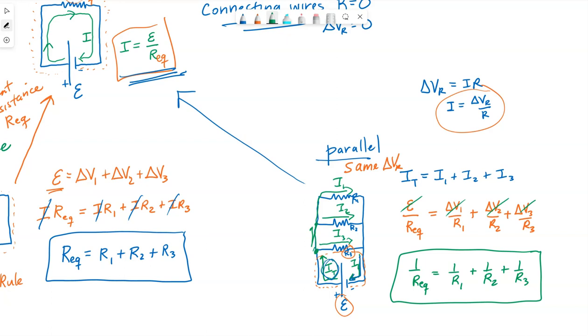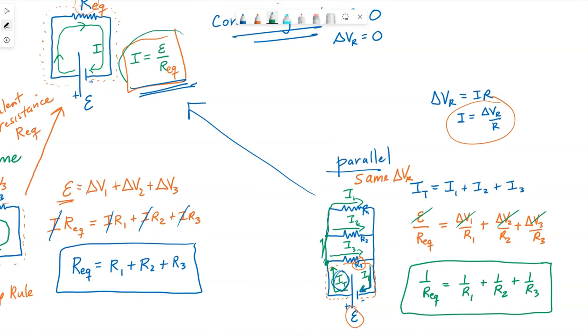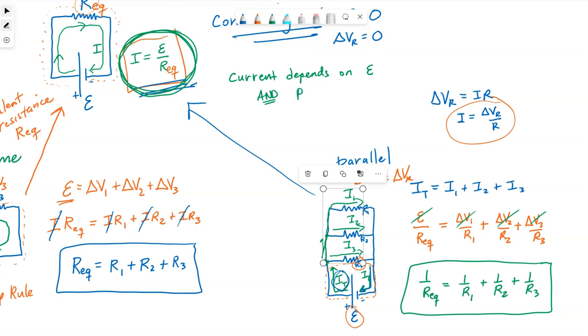So we can look at problems with multiple resistors similar to what we looked at with capacitors, where we may need to combine our resistors in parallel and series, however they're combined, down into an equivalent resistance, and potentially work backwards to find the current. One of the biggest things to keep in mind, thinking about this equivalent one resistor connected to a battery, is that the current that flows depends on the battery voltage and the equivalent resistance.